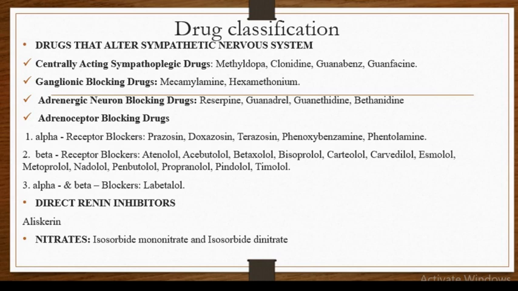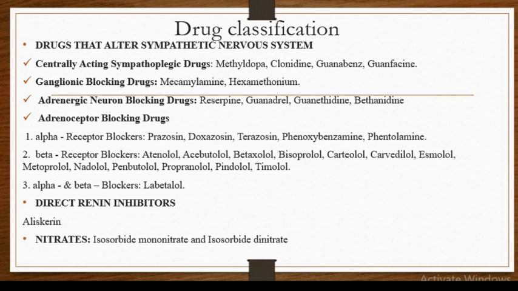Now, these are examples of these drugs. For the alpha blockers, we have prazosin, and usually we call them the zosins: prazosin, terazosin, etc. Then we also have the beta blockers, examples being atenolol, esmolol, timolol, as well as propranolol. We shall go deep into all of these drugs and see how they work. Then we also have drugs that are both alpha and beta blockers, a typical example being labetalol.